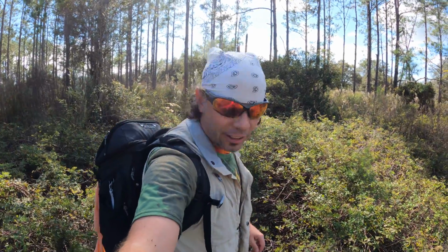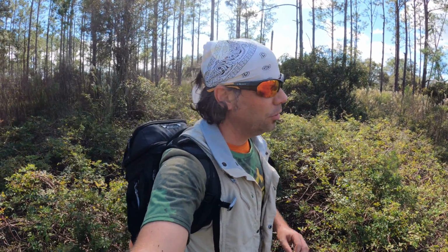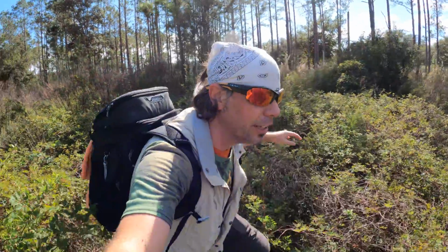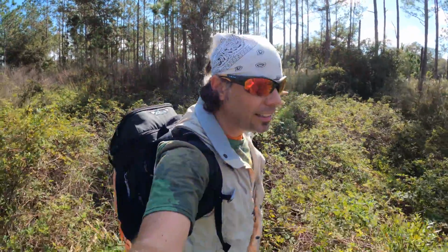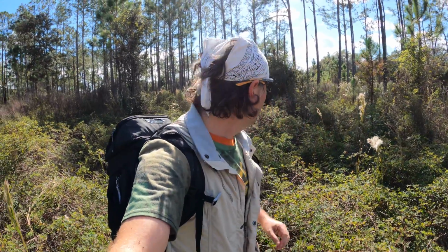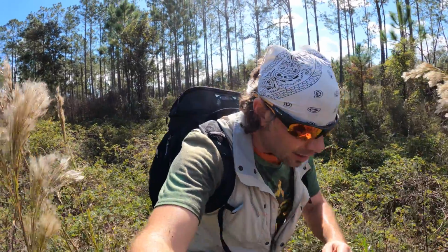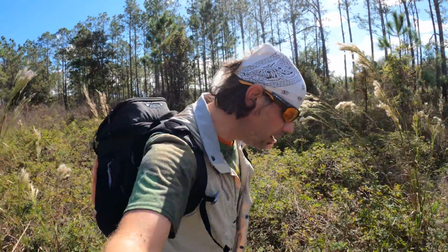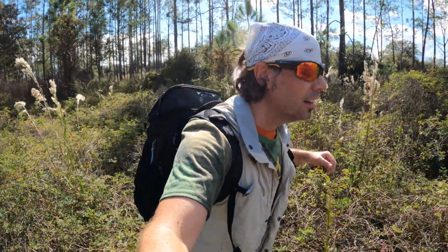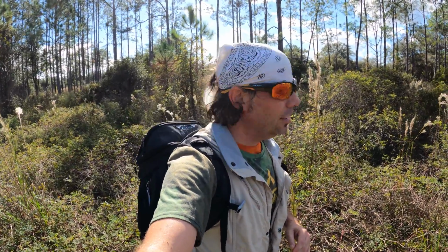Challenging, real thick in this area. I'm actually in the middle of these thorns. Walked right into this brush. Didn't realize how thick this was getting, but must forge ahead. Get through it. Taking large steps and watching where I step. I just saw a snake back there, a large one as well, but it was so quick and elusive, it actually slithered away from me, which is a good thing. I think it may have been a diamondback, possibly a moccasin. It was really thick. Okay, I'm out of the thorns, but the brush here is a lot taller, so let's keep going.